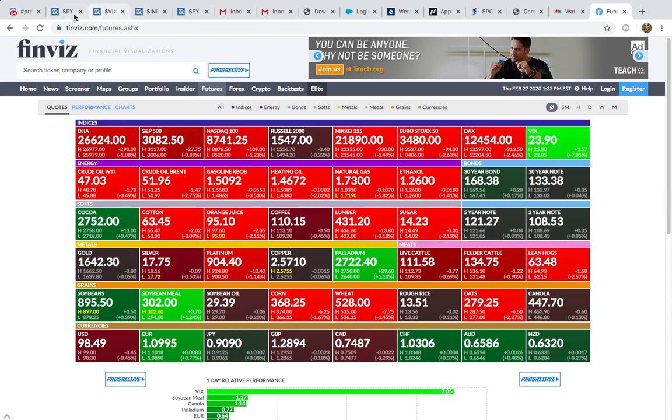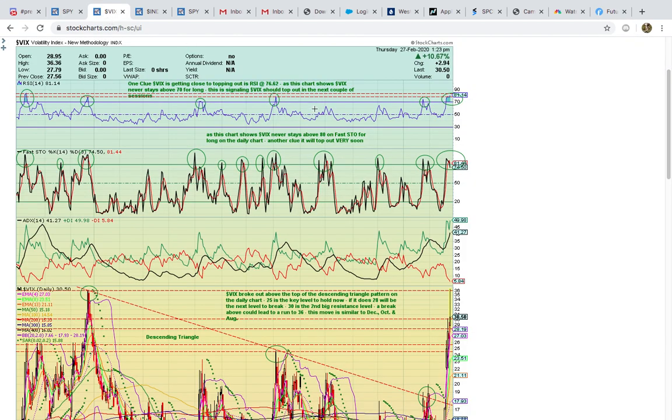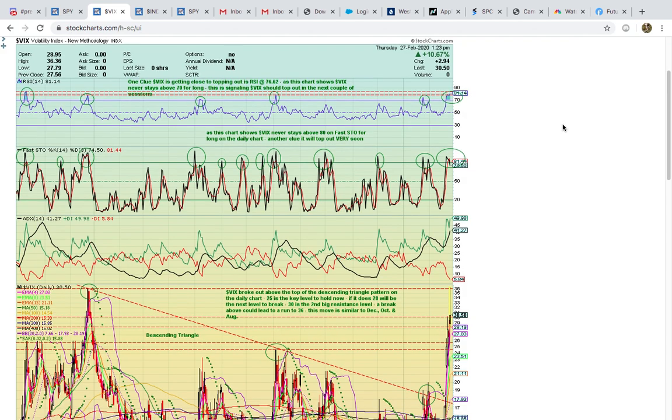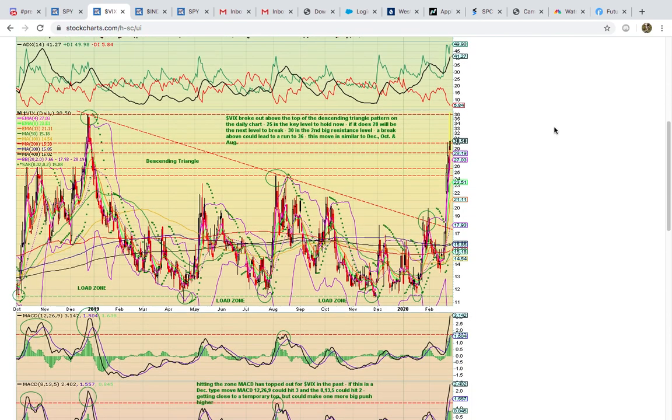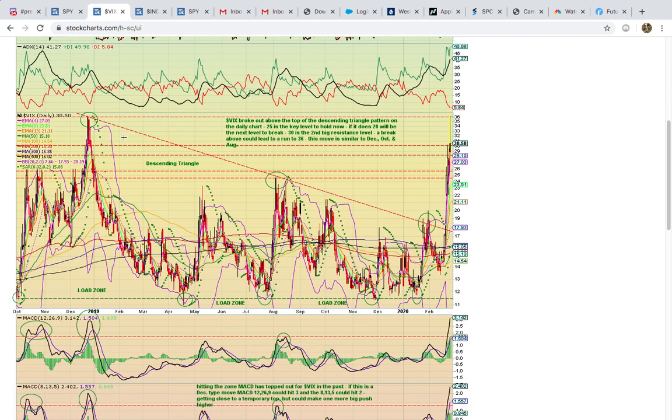And so let's take a look here first at the VIX daily chart. This is a chart I made earlier in the week, or maybe it was last week, several days ago. I made this chart, and it showed the resistance levels here for VIX. And you can see here we identified earlier in the week that 36 was the top back here in December, on the December peak. And notice today VIX came right up to that 36 level and pulled back. And so yeah, it hit it perfectly, and the pullback on VIX timed the market bounce.